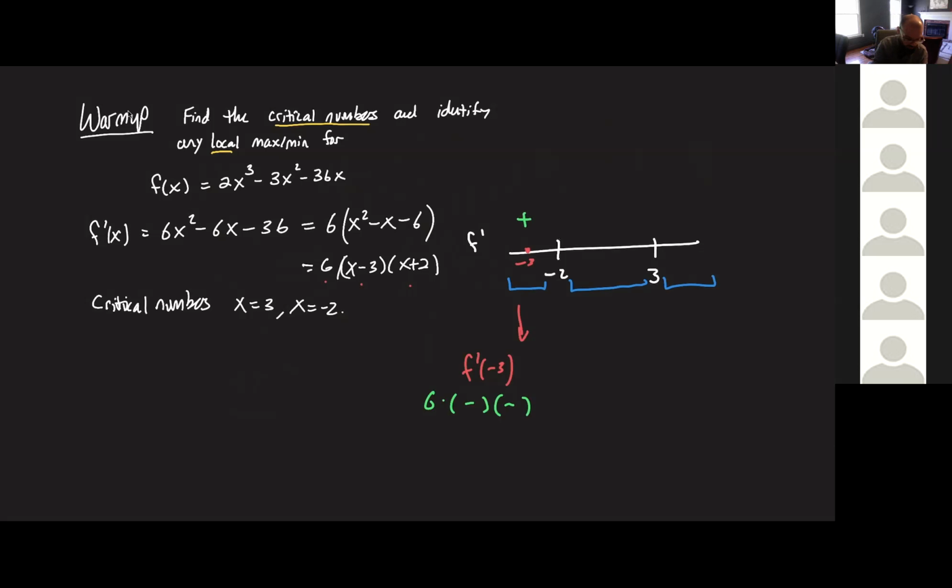And so we can go through and pick another number in this interval. 0 is a nice one. Anytime I can pick 0, I do that. If we go through, we're going to get 6 times a negative number times a positive number, which means this thing is negative. And then if I plug in a number over here, something that's bigger than 3, I'll pick 4. When I plug that in, I'll get 6 times a positive number times a positive number. So if everything is positive, then I get a positive number over here.